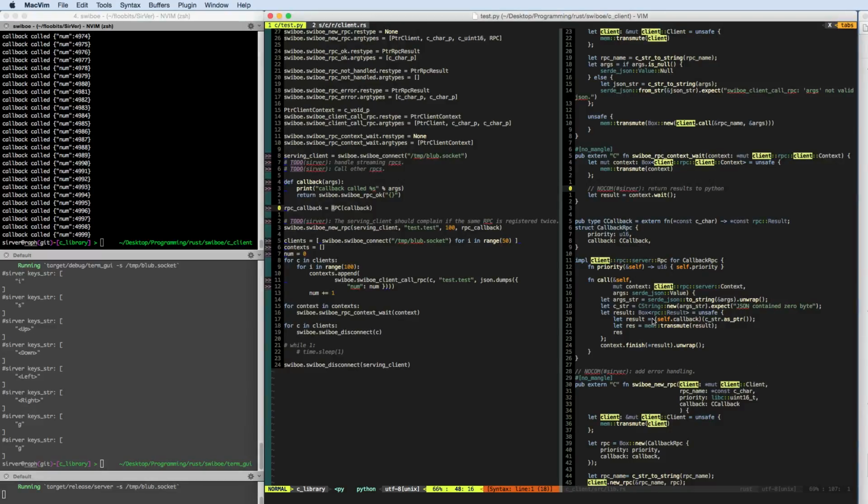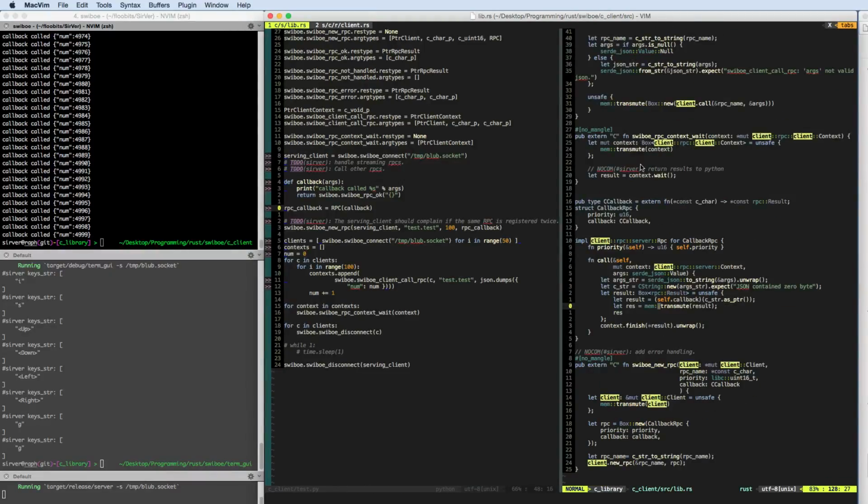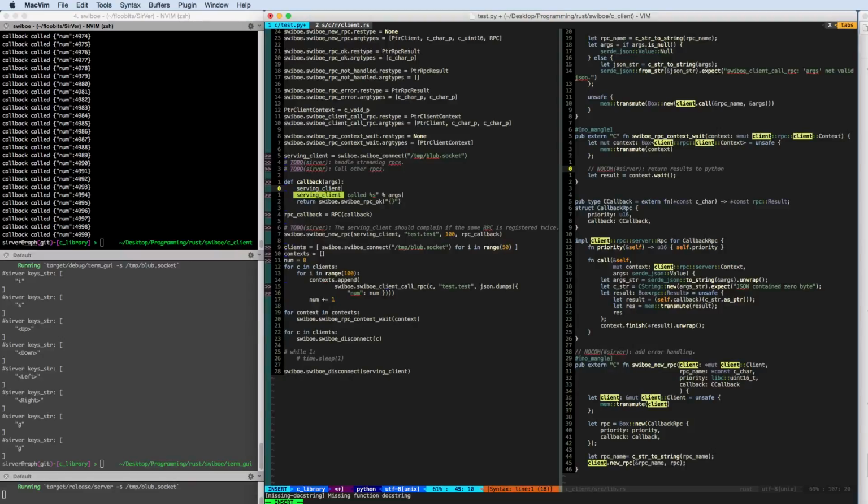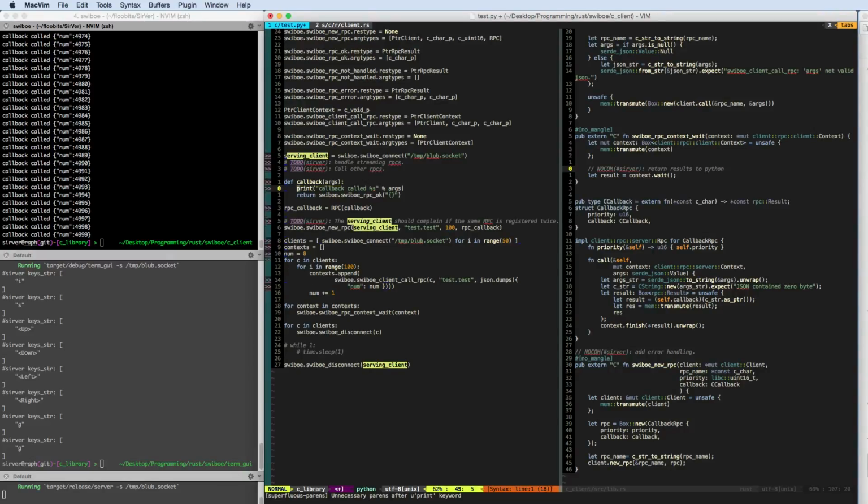Tomorrow we will figure out, oh, not tomorrow, tomorrow's Saturday. On Monday we will figure out how to return values from here, right? And then we have to think about how we actually want to wrap the RPC server context so that we can also handle streaming RPCs and call RPCs from inside our callback functions. Because we cannot use the client object because it is not thread safe, right? Python would allow us to just use the serving client to call, but that is dangerous because the serving client is not thread safe. So we need to get the context here to properly call RPCs.